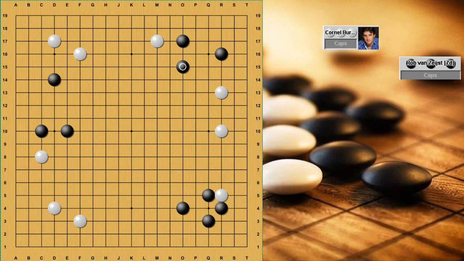But the proper move to protect the corner is Kosumi. Now he doesn't have to worry about anything. That's like 15 points, a solid corner.